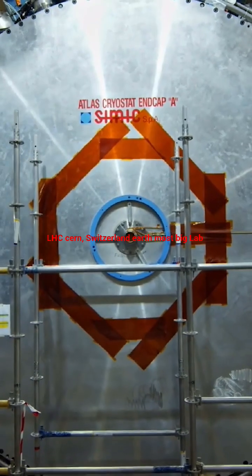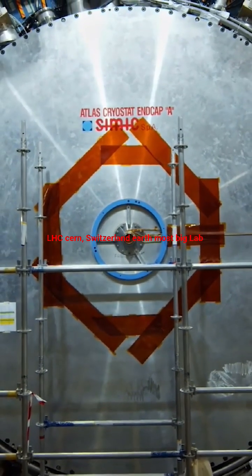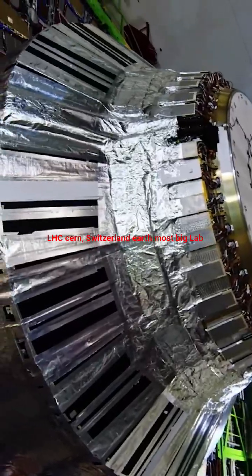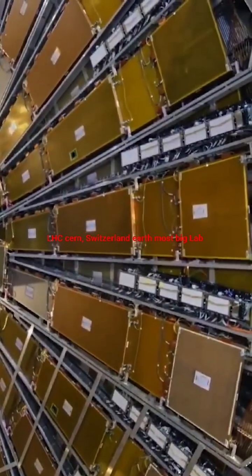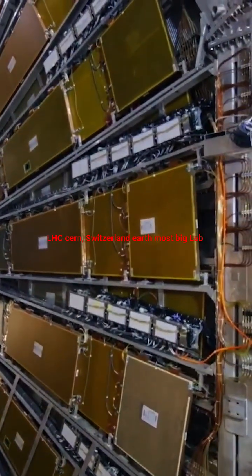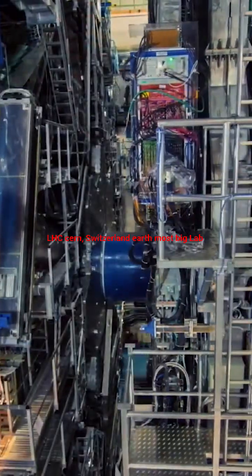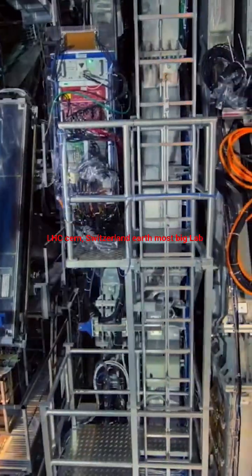those particles are. The protons and electrons that the Large Hadron Collider works with are so tiny that the task of making them collide is akin to firing two needles 10 kilometers apart with such precision that they meet halfway. And how the Large Hadron Collider does this is incredible.